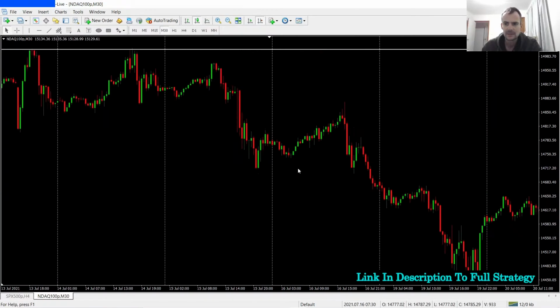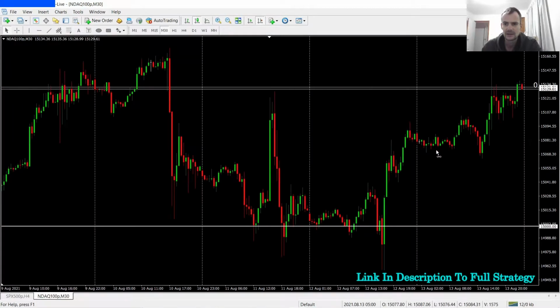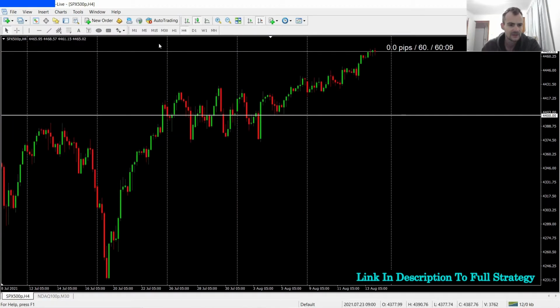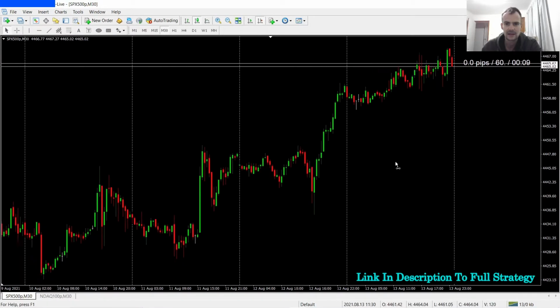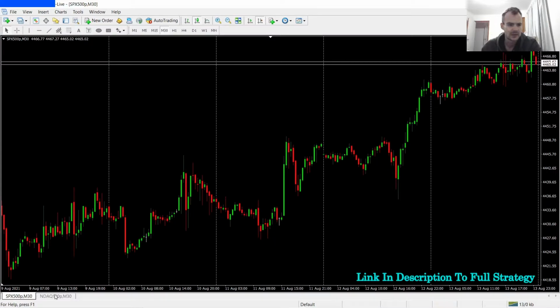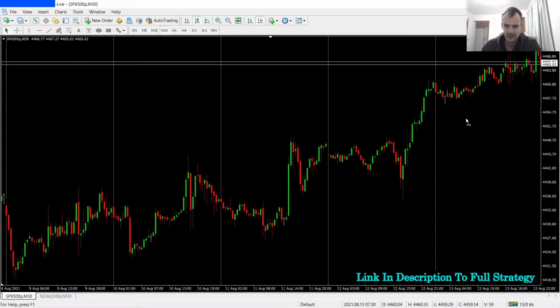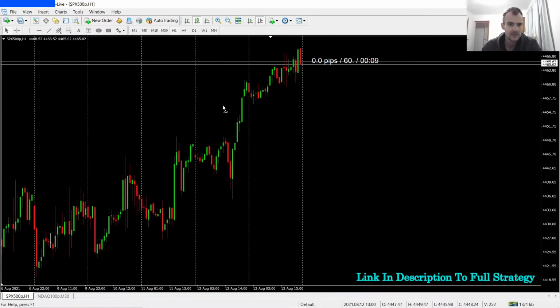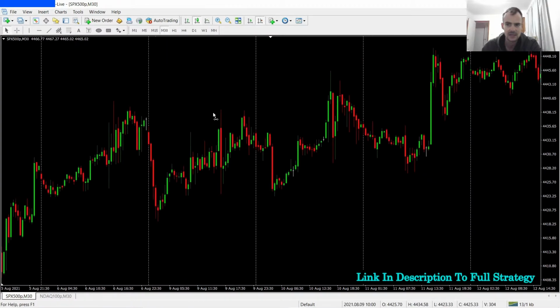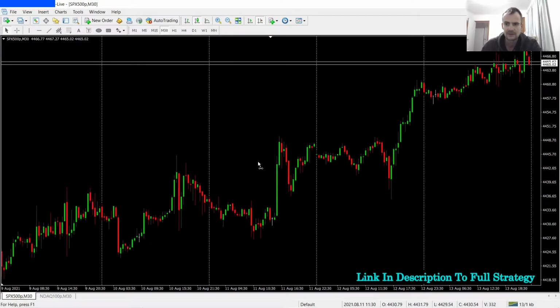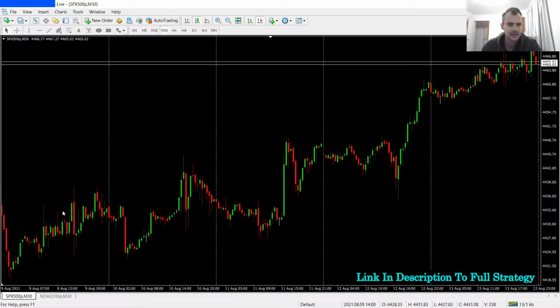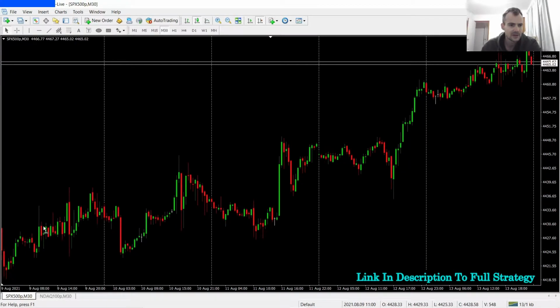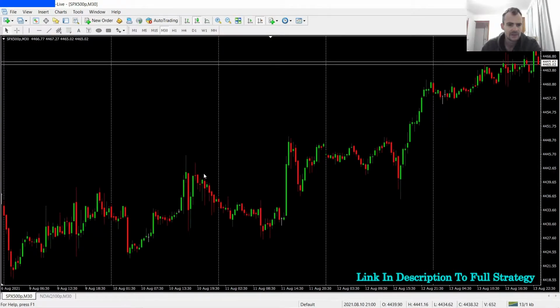Now, if we go back to the 30-minute time frame, I just want to show you the correlation for this week, how I profited from one of these trades this week on the NASDAQ. So if we go to the beginning of the week on the S&P 500, we can see here that the market dropped, and as I said, it created higher highs and higher lows, and it made all-time highs. So if we're looking at the S&P 500 from Monday all the way to Friday, we can see it dropped at the beginning of the week temporarily during Asian session. Then it started making higher highs and higher lows pretty much the whole week.